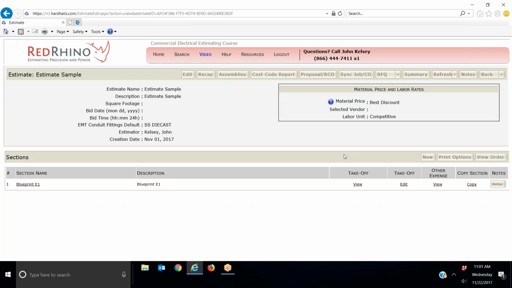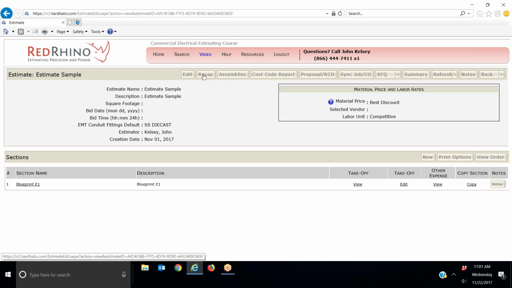Basically, there's three main components of an estimate. There's the estimate takeoff, and I'm going to go into that and show you. But from here, this is the estimate page. Now, I'm not going to explain a lot of navigation, but again, my purpose is to show the three main parts of an estimate. It's estimate, recap, you'll see the recap button up here, and proposal. The proposal is what you send to your customer.